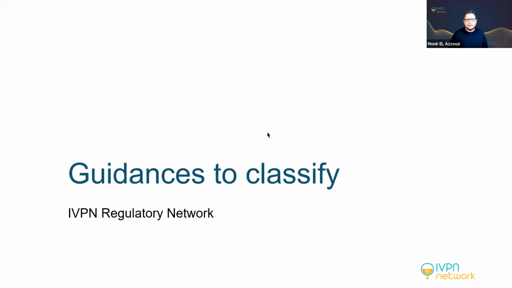Now, you are doing this rule classification, so you are checking that, and even after that, you are still not sure, meaning that you are not sure if this product is really class 2A, class 2B, or class 3. So what I have done is compile some guidelines and elements that will help you define the classification of your products without searching for years and years, so that you can identify something quickly.